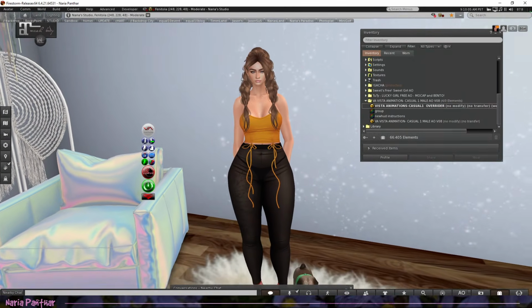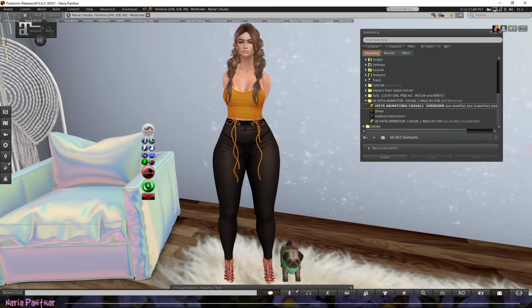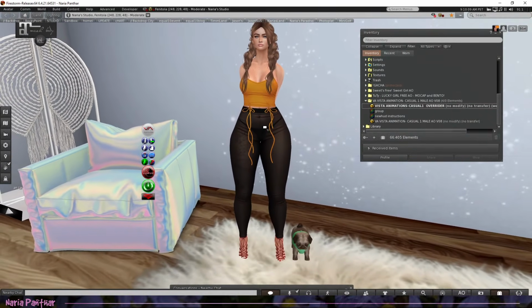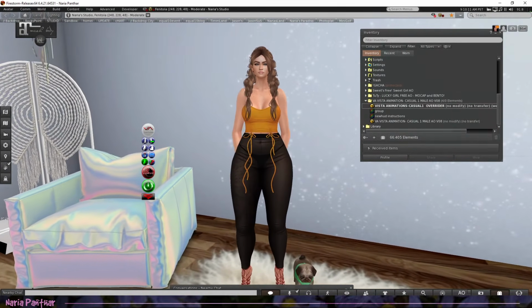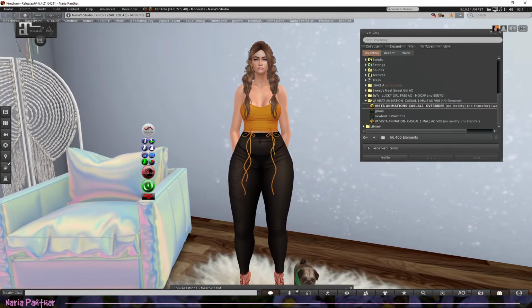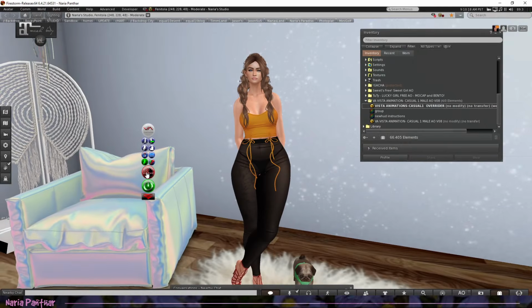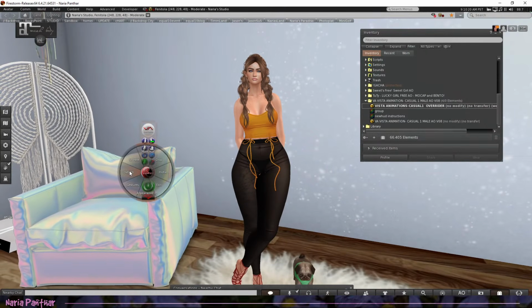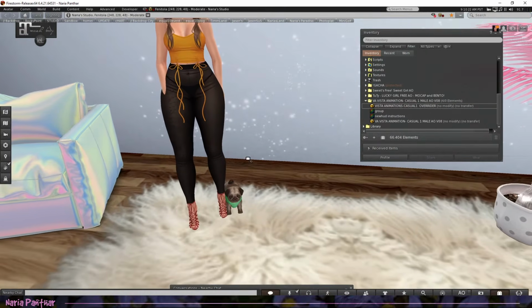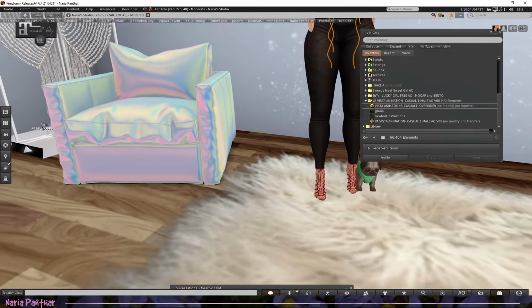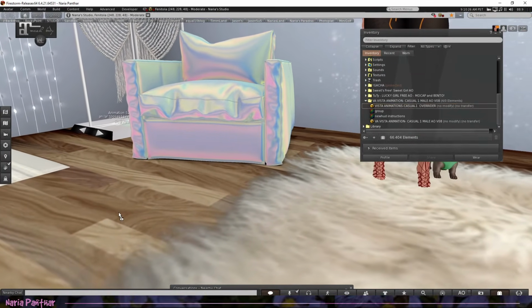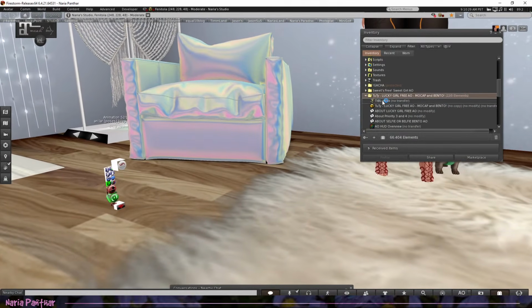So the first thing you need to do with all HUD AOs, right, if you want to change them, if you want to add poses inside or delete some poses that you don't like in your AOs, or change your walk, change everything you kind of want, is res it on the ground, right? Go to sandboxes maybe if you don't have enough prims. So we're gonna just res this on the ground. We're gonna res all the other two free ones.